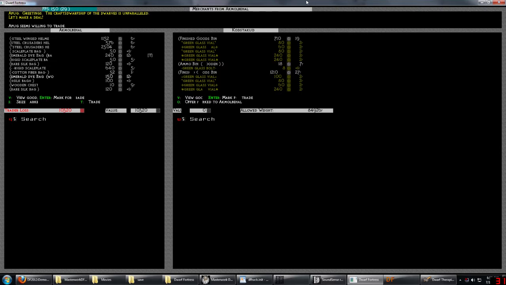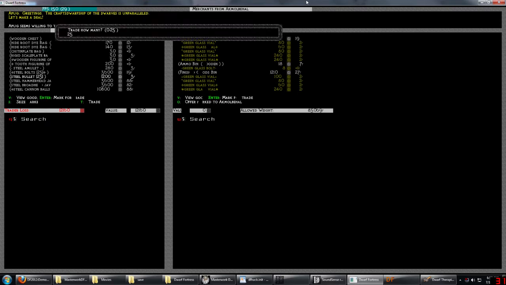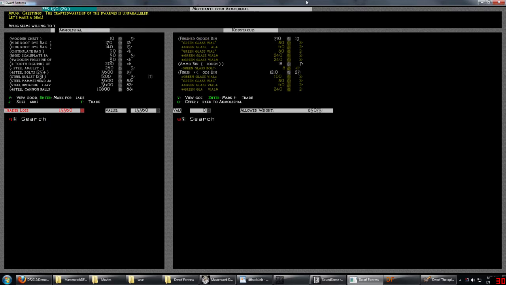Probably pick up some bags of dye to help out our library. Make some ink from that. Lots of dye. Bitter root seeds. We'll take some of those. I think I already have enough, probably. There was a few more. Some bullets. Sure, we'll take some bullets. It's only a stack of 25 and not a 50, though.